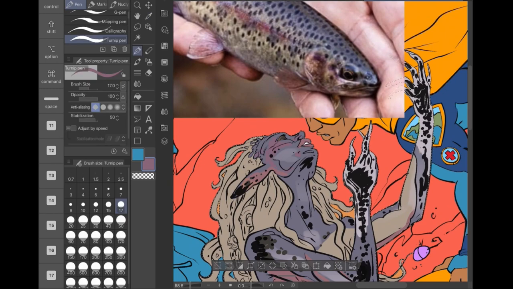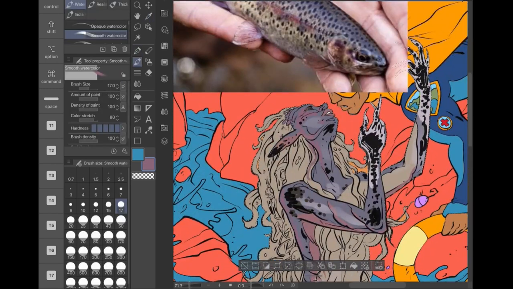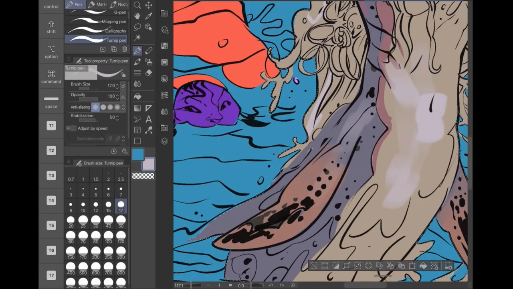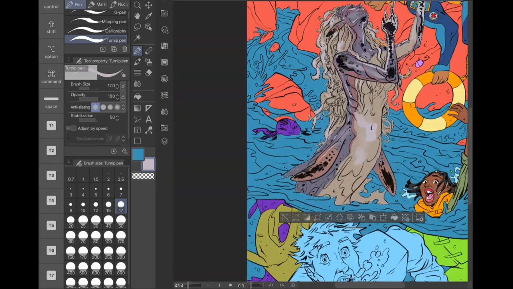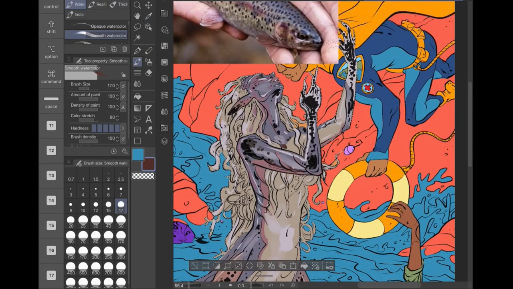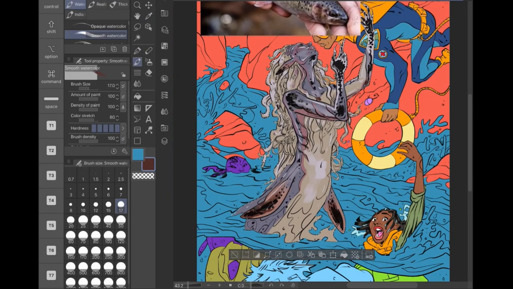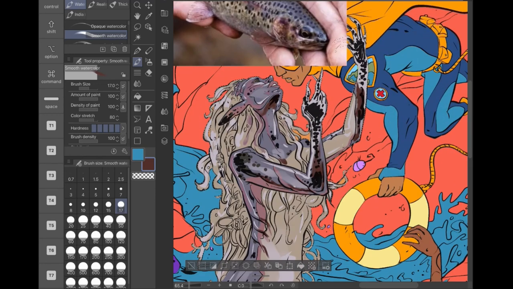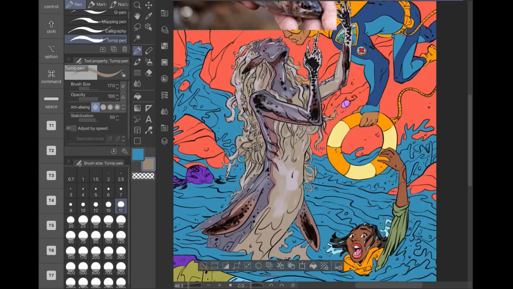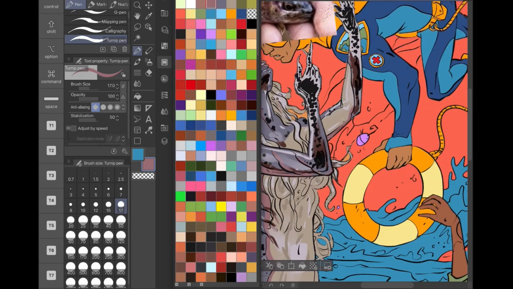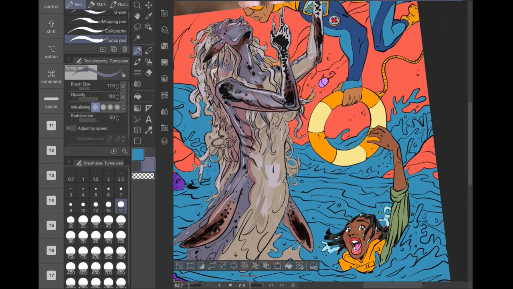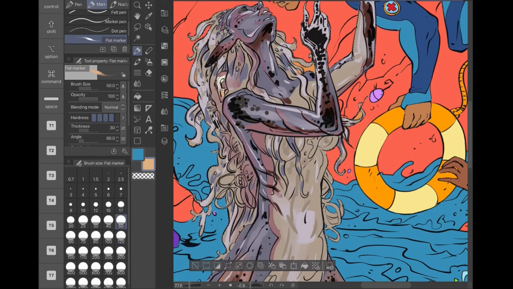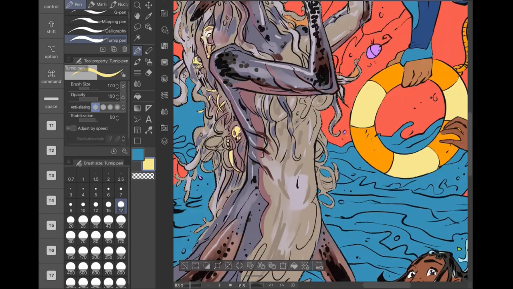I wanted the mermaid to have a trout, or a river fish feel, so I pulled something from the internet of a rainbow trout, and it's definitely informing how this character is. I sometimes forget how valuable the coloring step can be in the storytelling, because you can convey a lot through color and fleshing out what is between the lines. In this case, the mermaid is slimy. She's definitely not a warm, inviting character, right? If you look at her from the offset.